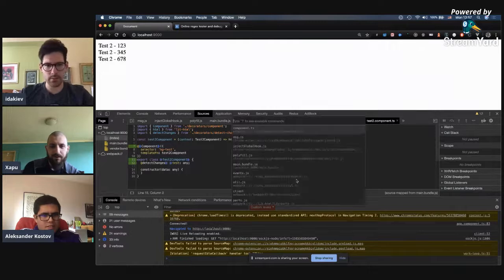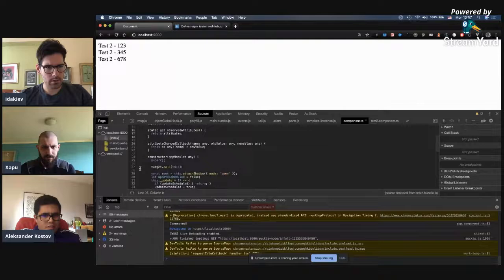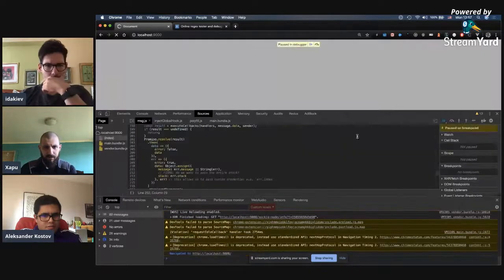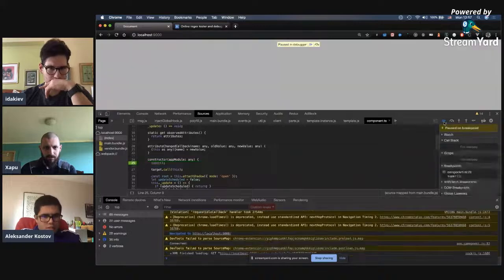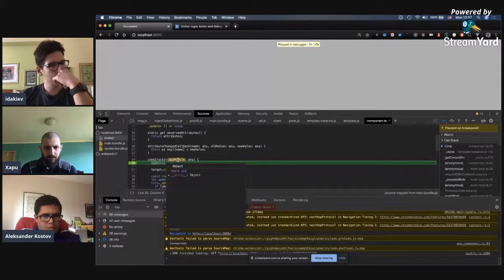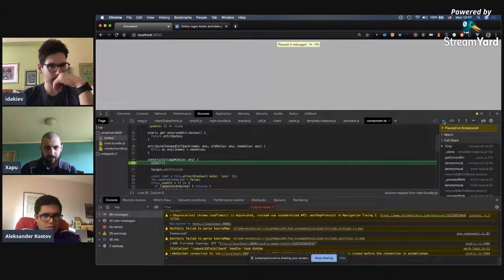Maybe the problem is inside the component decorator. Here. Okay, so this should be the app component. Yeah. So this should be the test object. 1, 2, 3, 4, 5, 6, 7.